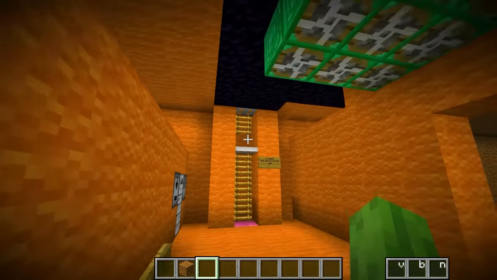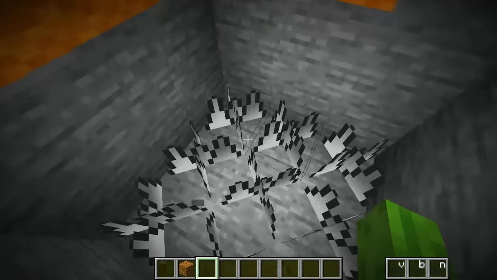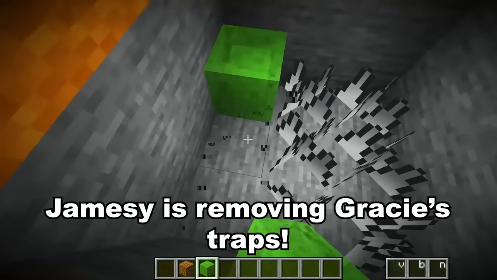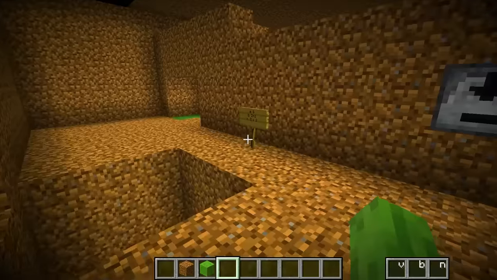Okay, what else is in here? Whoa, look at the spikes down here. That's gonna be super dangerous. Maybe I can fix it by replacing these spikes with something less deadly. Maybe if I replace them with some slime blocks, that would help. That way, if I fall on them, I will just bounce. Wait, she fixed the dirt.